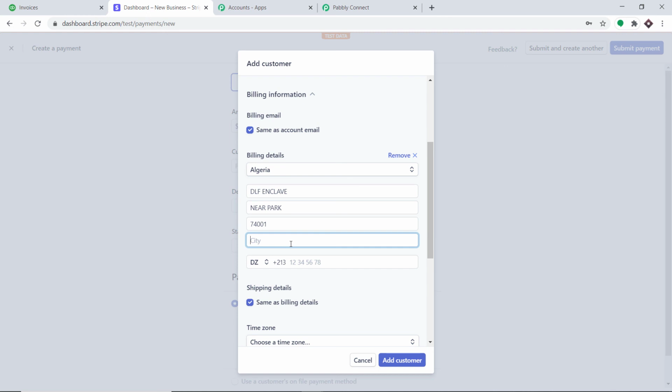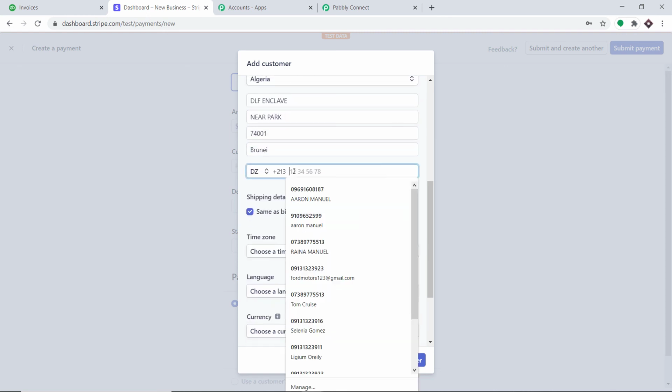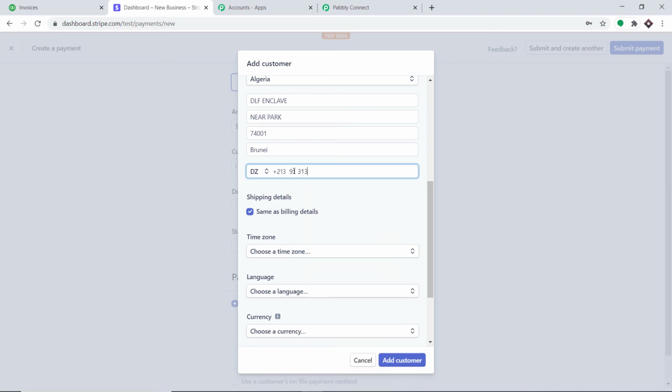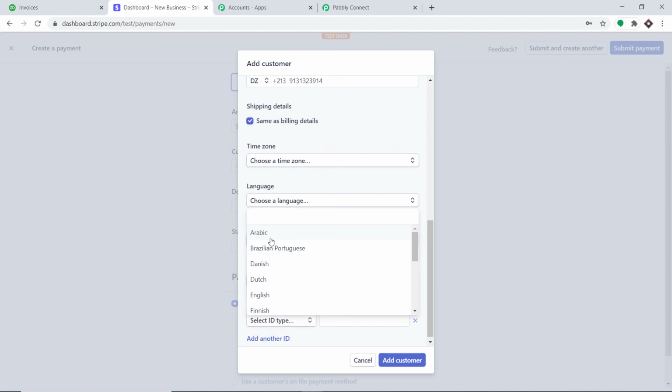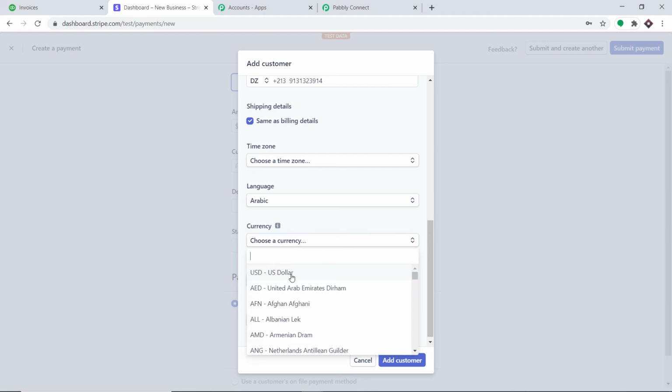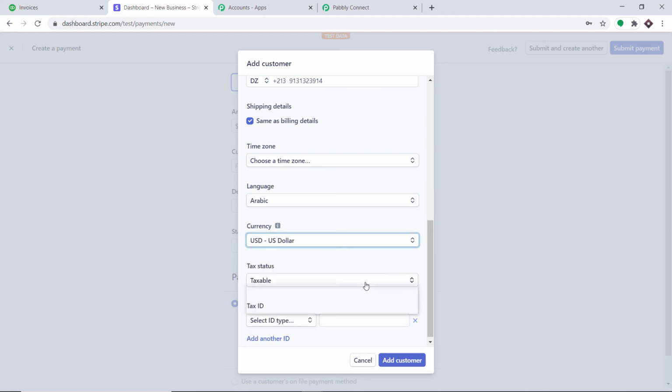The city is Brunei. I don't know, just filling in some dummy details, that's all. 9131323914. We are not going to include the time zone. The language is Arabic. The currency is US dollars. Tax status exempt, and just click on add customer.